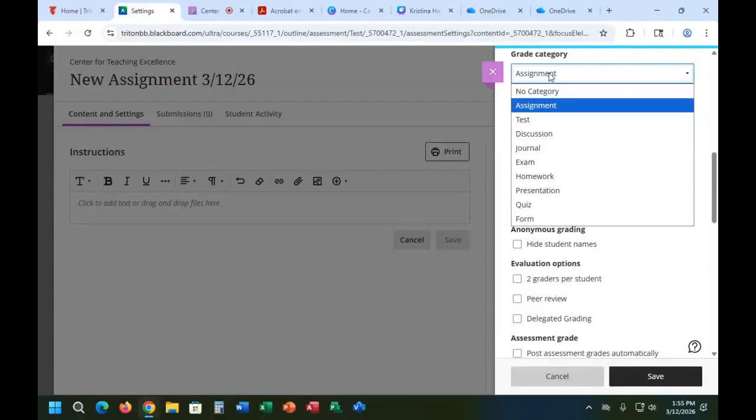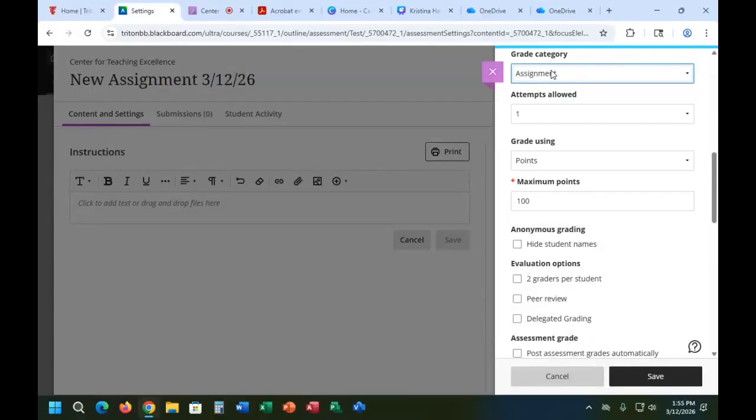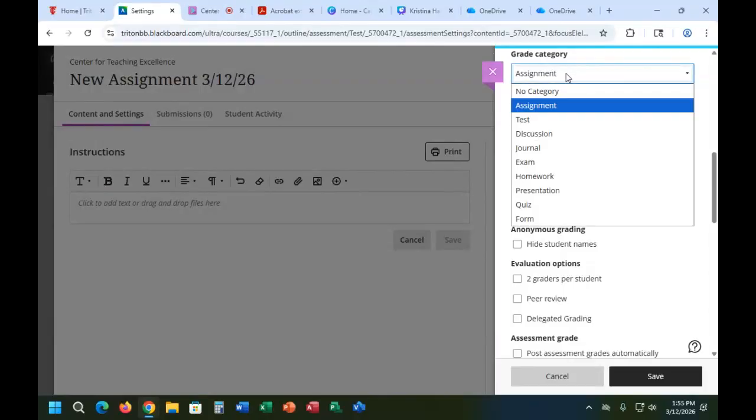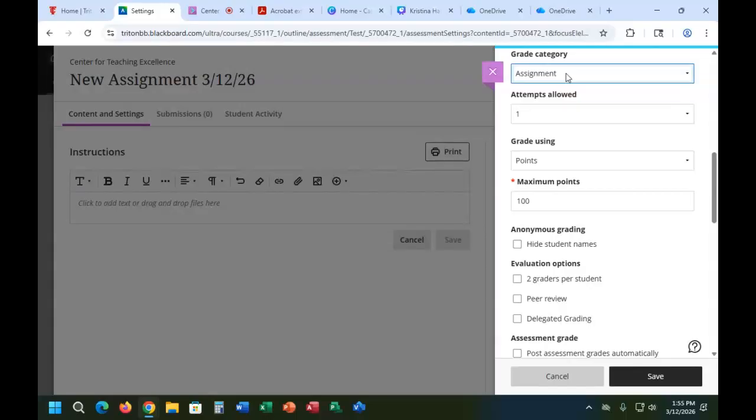There are some items here that are there by default, but their categories can always be changed. Even if you need to do a multiple choice test, by default it's going to say test.